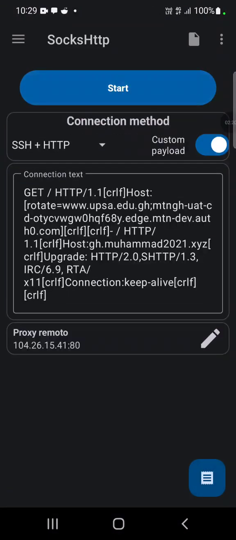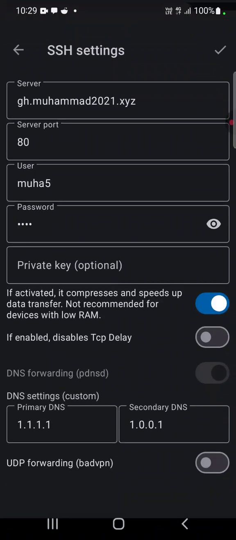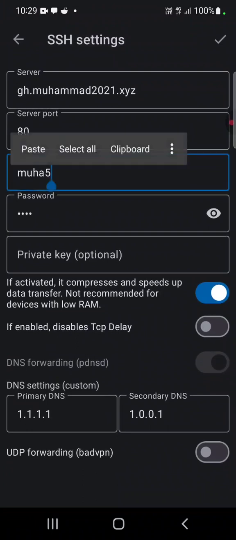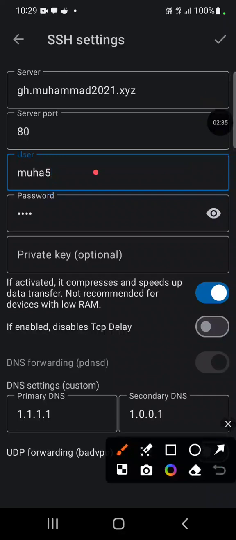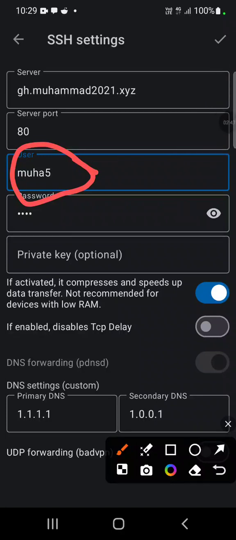Then open your Source HTTP. After opening it, what you have to do is just change the settings. So here you change whatever is here to your customer's name.